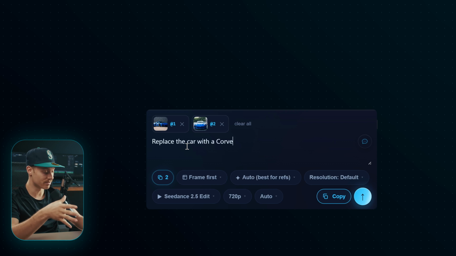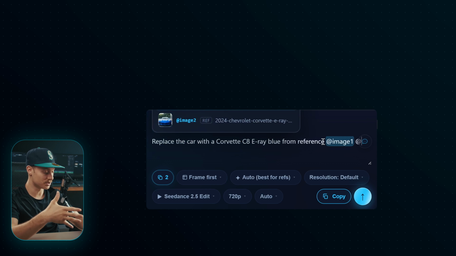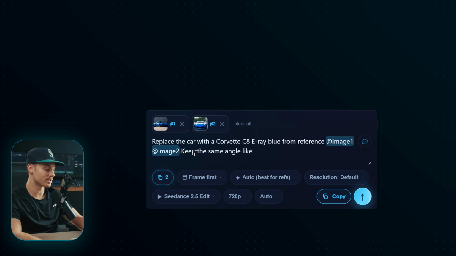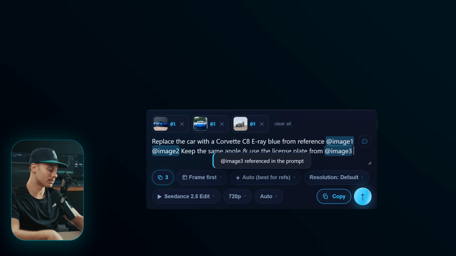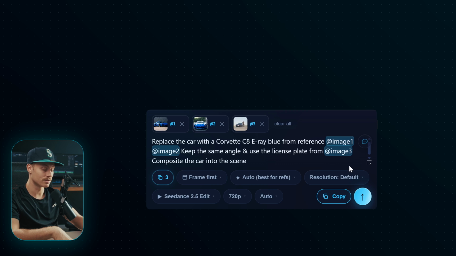Replace the car with the Corvette from reference image 1 and 2. Keep the same angle and use the license plate from the original car. Then I also add in a frame from the original car, so it has some reference for the license plate. That's basically all you have to do. I will also say composite the car into the scene, keep the original motion from the video.